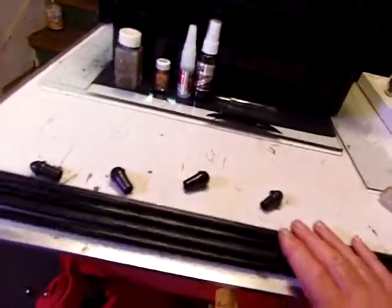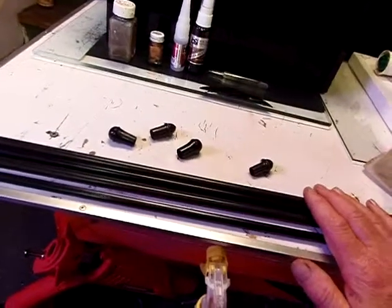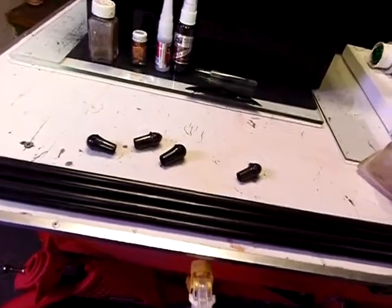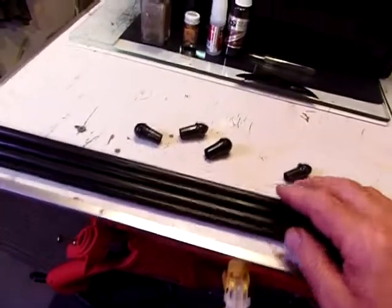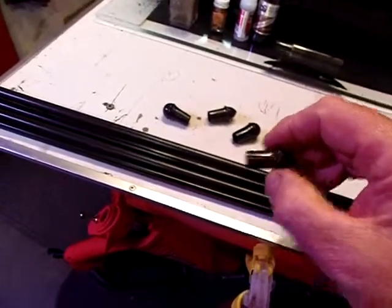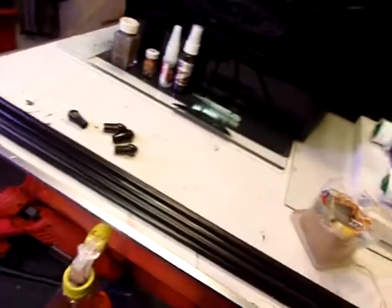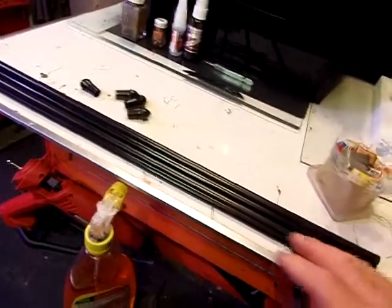I got this at Lowe's. There was a wire mesh temporary removable shelving unit which had all this curtain rod stuff. For 50 cents I got two curtain rods, which of course expand — you end up with four nice metal tubes plus the ends, which you could use for all sorts of things, for a buck. Can't beat that. Metal tubes easily cut for all sorts of applications. Look for stuff like that at Lowe's and Home Depot when they blow something out.